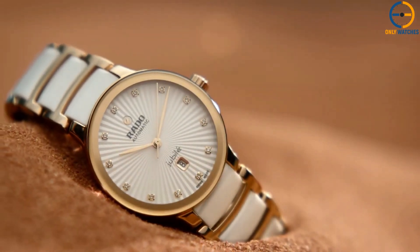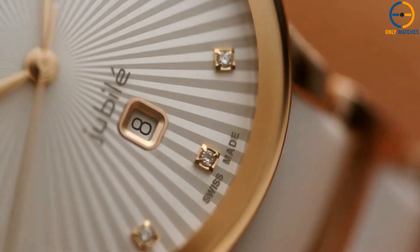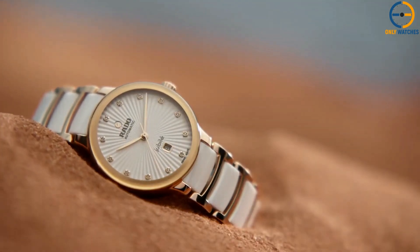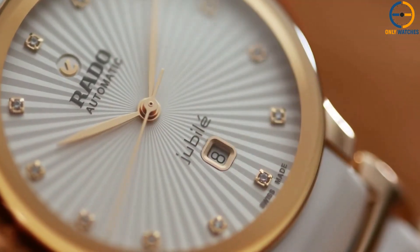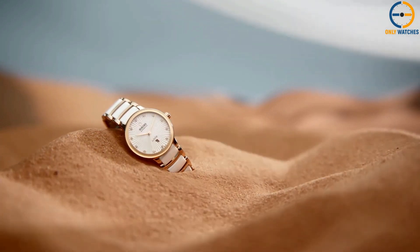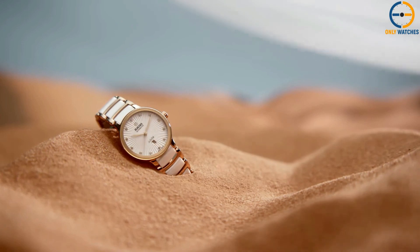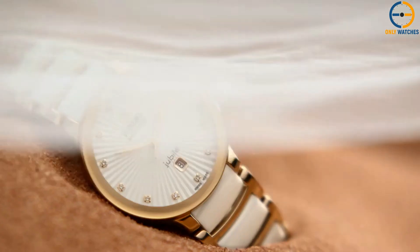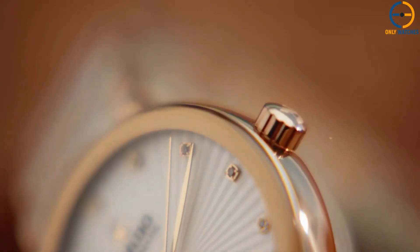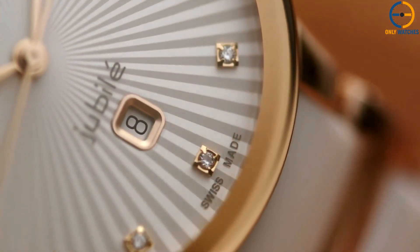The 38mm circular casing features an integrated bracelet design that makes it look even more modern and polished. With its rose gold finish, the case exudes an air of luxury, while the bracelet's combination of metal and rose gold strikes a stylish but athletic balance. Since this isn't a diving watch, the casing boasts a water resistance of 30 meters and a scratch-resistant sapphire crystal. Its automatic movement is both a major selling point and a key component of the watch's widespread acclaim. Rado has done an excellent job with the dial, which manages to seem uncluttered and uncomplicated despite the meticulous attention to detail.